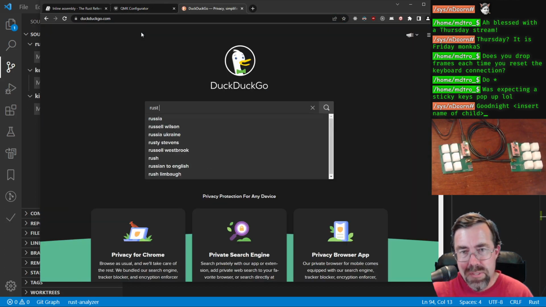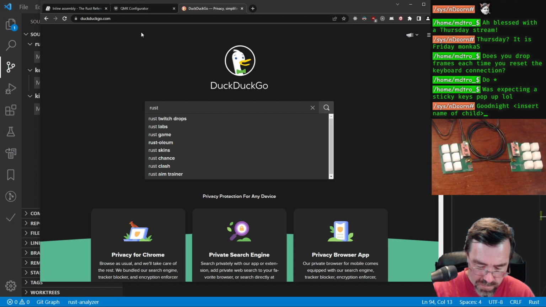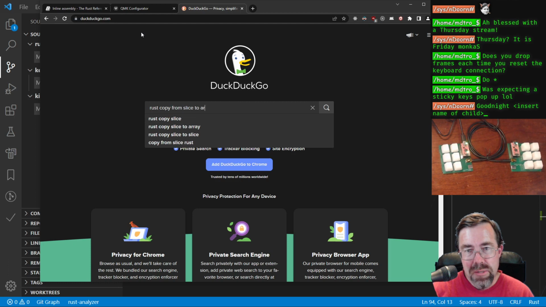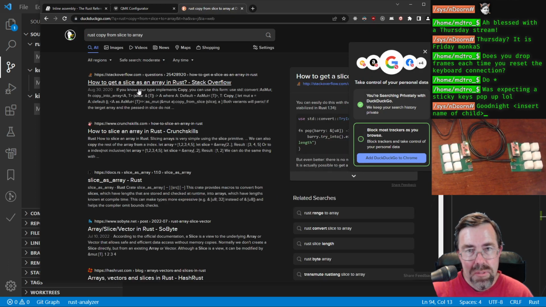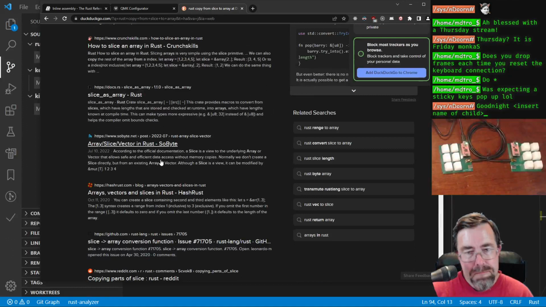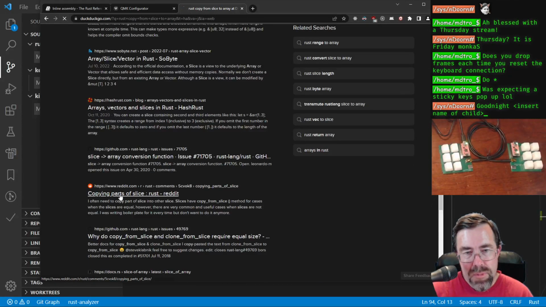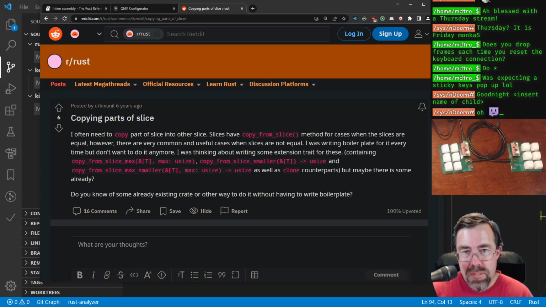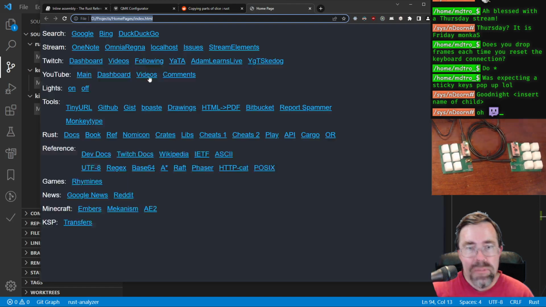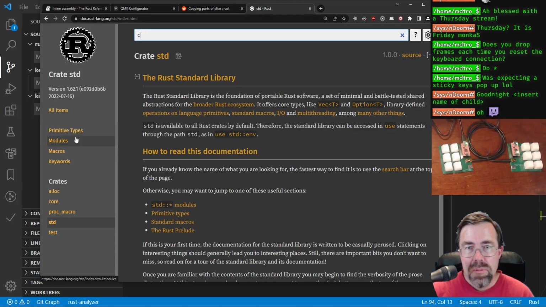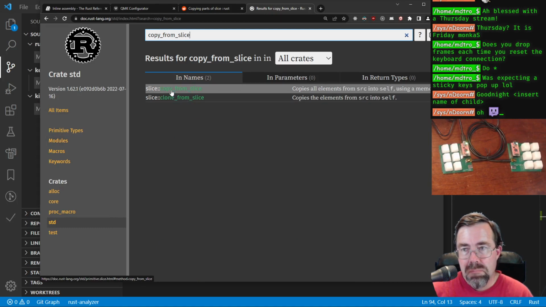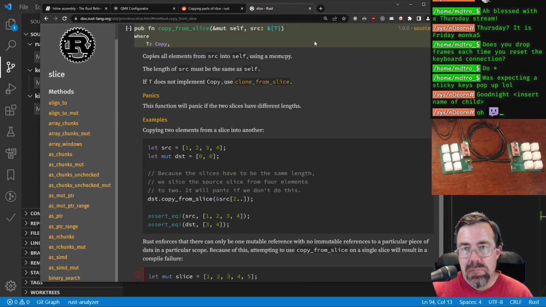Alright, so Rust. Copy from slice to array. Copying parts of a slice? Copy from slice? Maybe that's what I want. Using a mem copy, there we go.